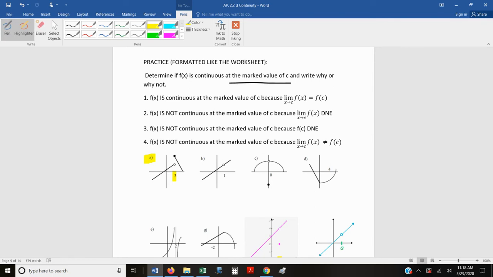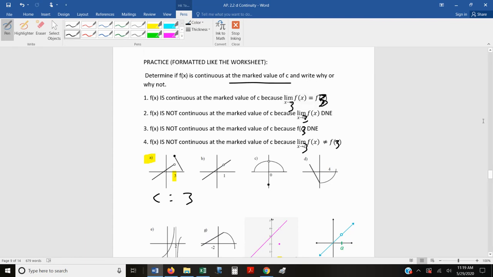And so what that means is that your x value, your C value is 3. You probably won't do this every time, but if it's helpful for you to see, that's what that means. So first, do you have continuity at 3? That's the first question. And no, we don't, because we're lifting our pencil there. We can see that there's a jump discontinuity at x equals 3. So then we're just looking at what the reason is.